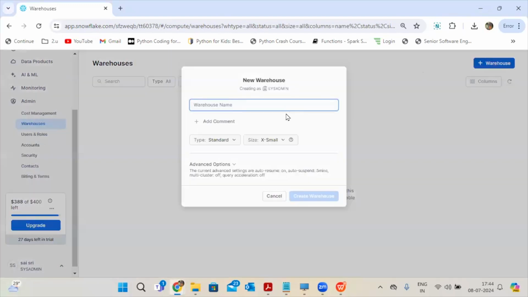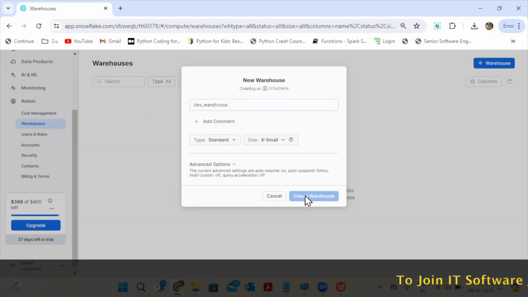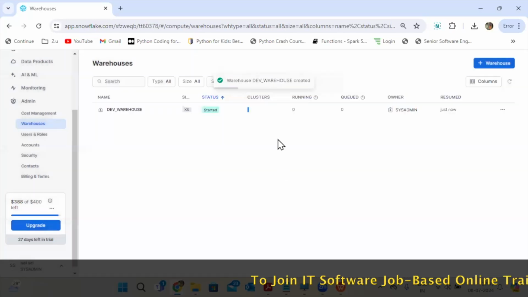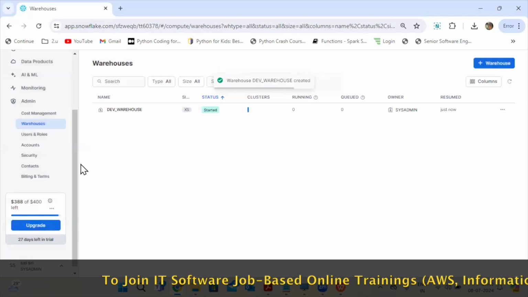Sysadmin will create the warehouse, okay? I'll explain later on how to create the warehouse also. Okay, don't worry about that.